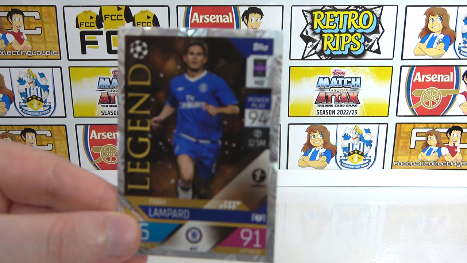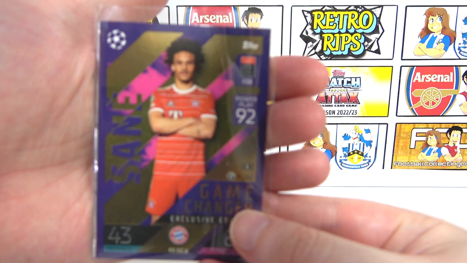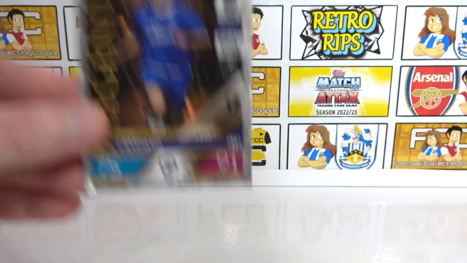Like we said, we do already have the Sané. Should we go for more? We've got two Sanés. We wanted that Ferran Torres, but we didn't. First edition Lampard. It's nice, but it's not what we wanted. Well, there we go. There's the McColls ones.